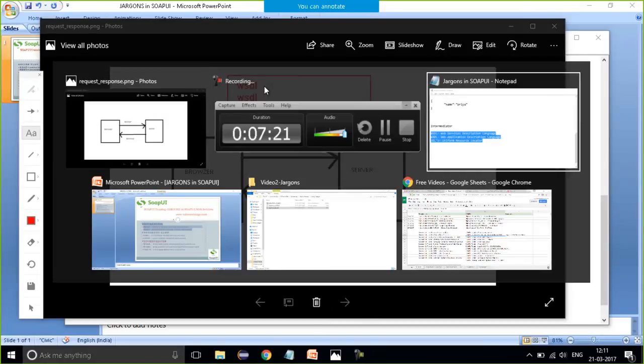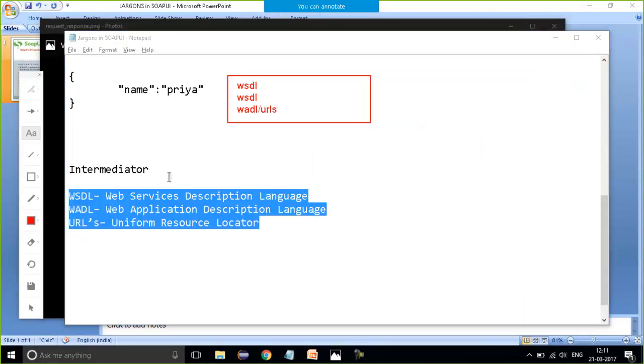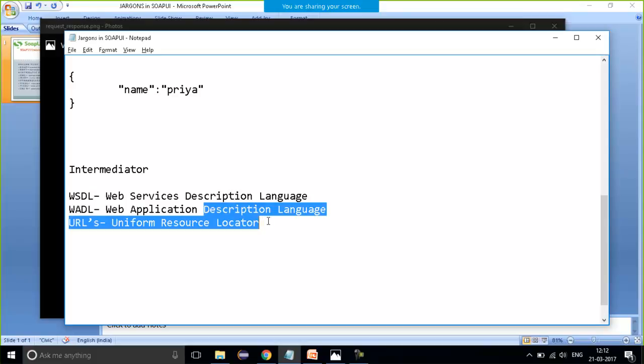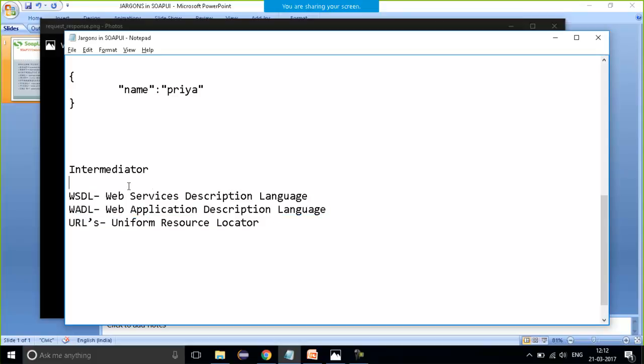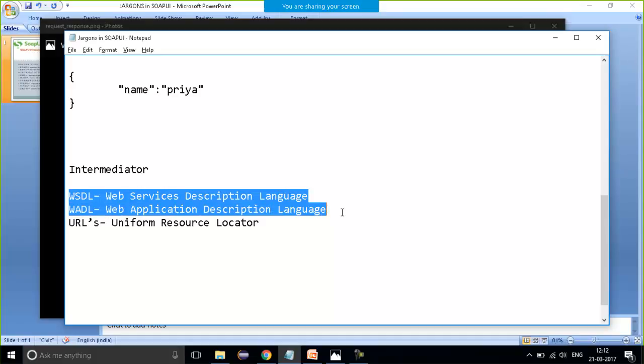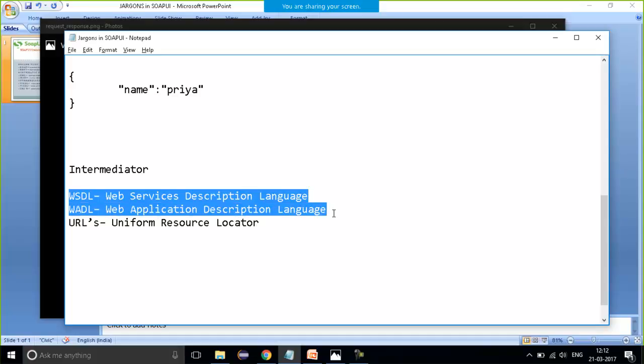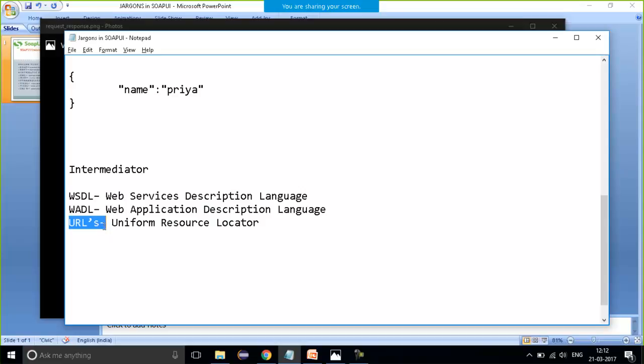Firstly, let's see the meaning of all of them. WSDL is Web Services Description Language, which describes all the services within your web service. The same goes for WADL. Both are documents which tell you how many services there are under any of your web services. Now what about URL? URL is Uniform Resource Locator.